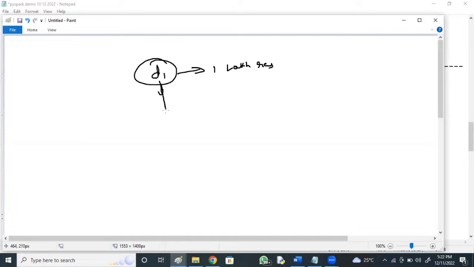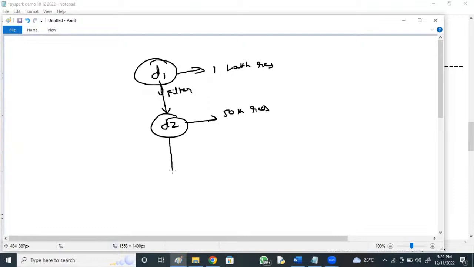From this D1, I'll apply some transformation, a filter operation. The result you get is D2. D2 has how many records? Some 50K records only, because some records got filtered.